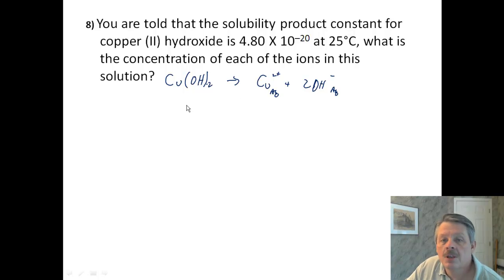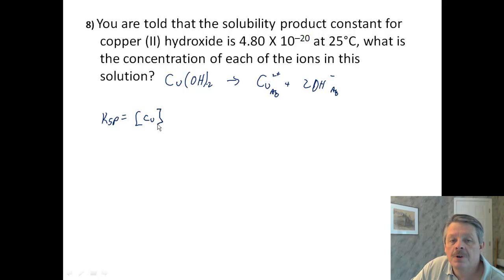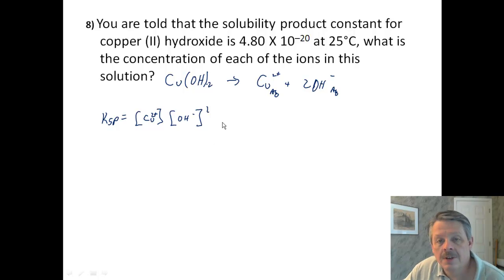Right, and we know that our solubility product constant, which is Ksp, is equal to the concentration of copper times the concentration of hydroxide squared. Right? So let's see, we know that the concentration of copper, again, if we take that as x, this is going to be 2x. So the concentration of hydroxide is twice that of copper. So this is going to be x times 2x and that entire thing squared. So let's see, that's going to be x times 4 times x squared, which is 4x cubed.